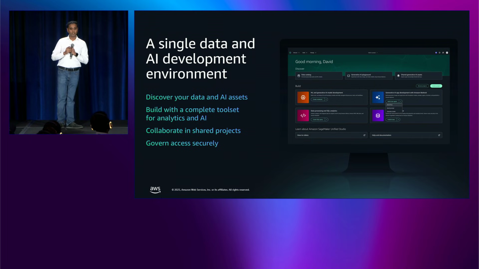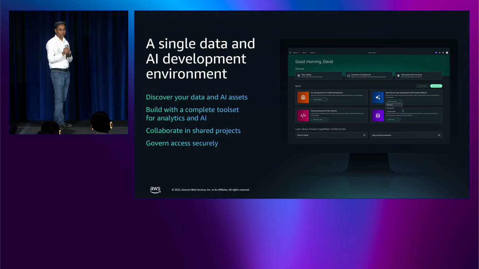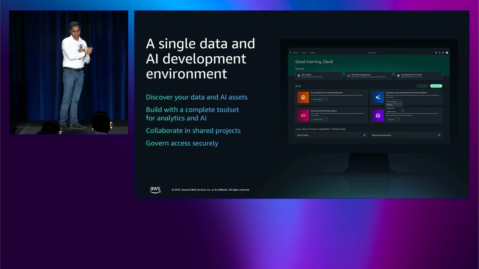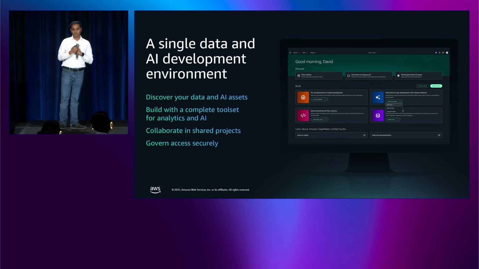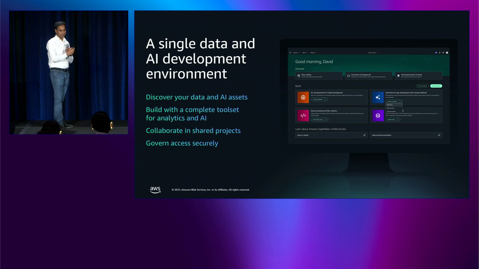So that's where we have the Unified Studio. Unified Studio gives you the ability in a single console to build all required apps needed for your data engineering work to the AI work. For example, if you're more into visual ETL development, we have a visual ETL that is available for you. If you're more of a code-based data engineer, you have notebooks embedded in it. You want to build machine learning models, we have foundational models, and we have the SageMaker AI models available in the Model Hub that you can take, train, experiment with using MLflow, and then deploy.